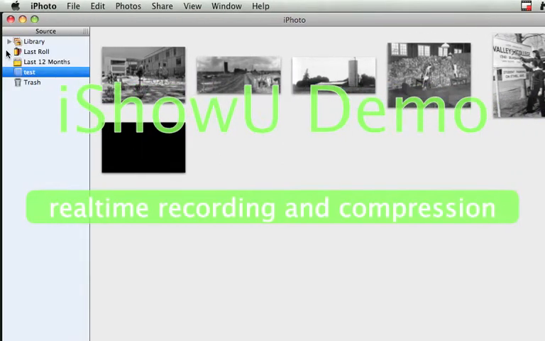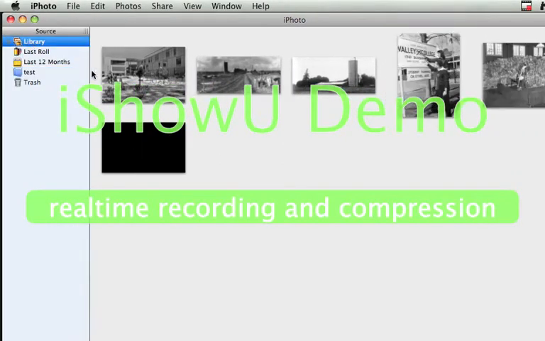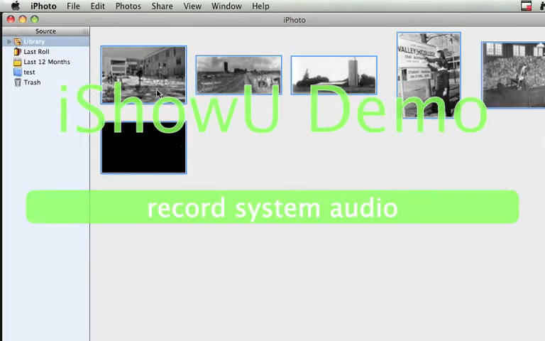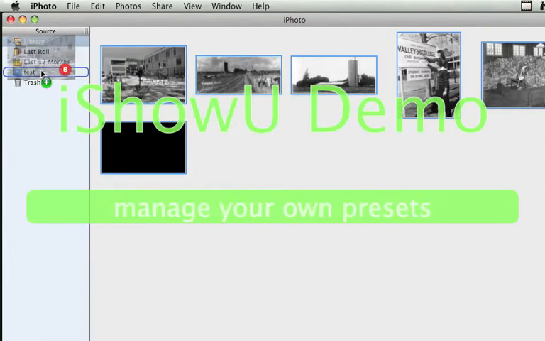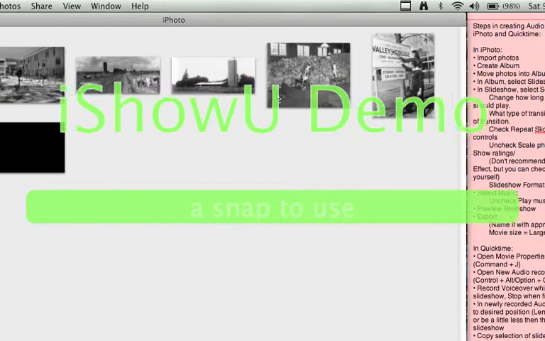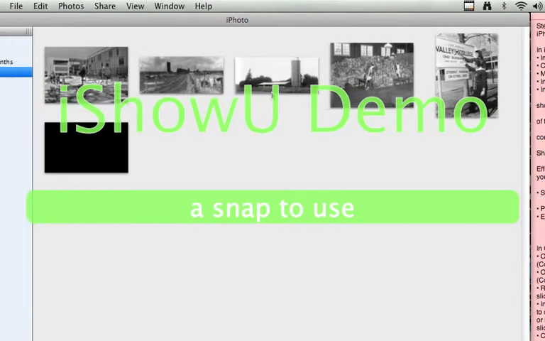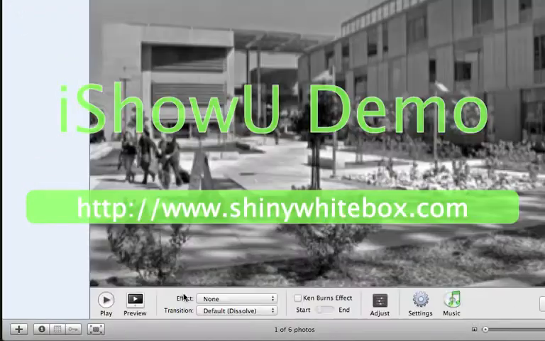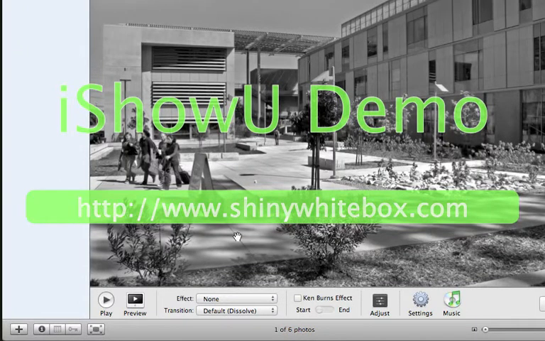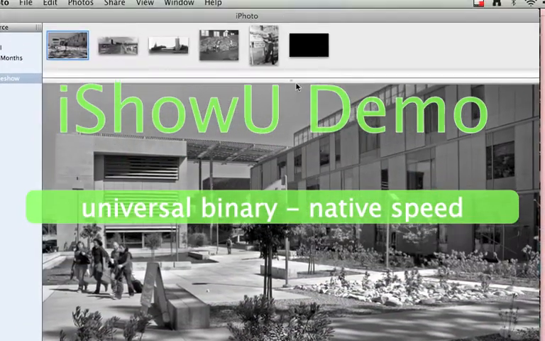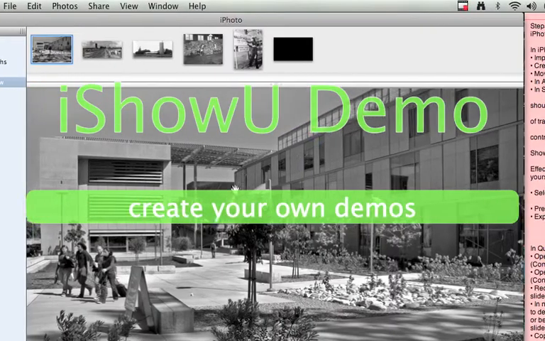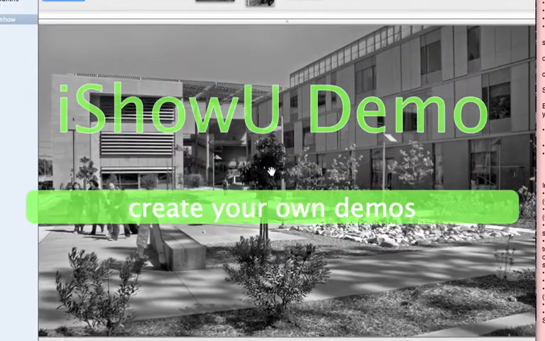In order to put those photos in, you'll have to go back to the library and select the photos that you just imported. Select all of them and drag them over here to the album and drop them in there. And when you do that, they'll appear in here. Now at the bottom, you'll see something that says Slideshow. Click that, and it's going to show you basically the photos on top that you selected in that album and the preview of the slideshow here.